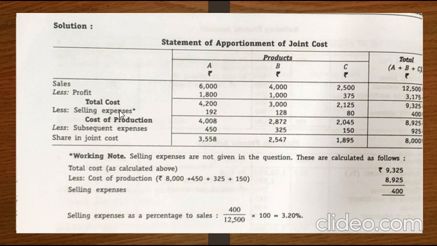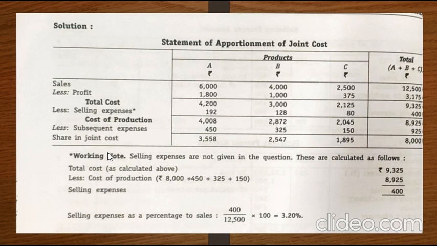So now we need to find out the selling expenses. So usually when we prepare a cost sheet, we take all materials, labor, all your direct expenses. The total of it will give prime cost. With prime cost, we will add up your factory expenses, then we get a cost of production. With cost of production, we will add up office administration and selling and distribution, then we get our total cost. Then we add profit, then we get sales.